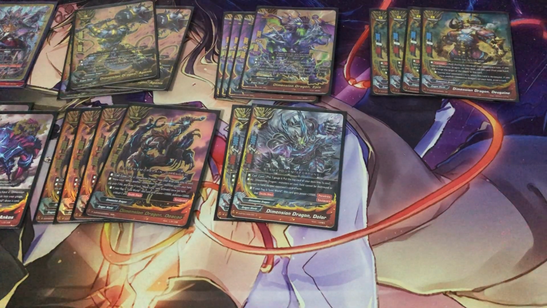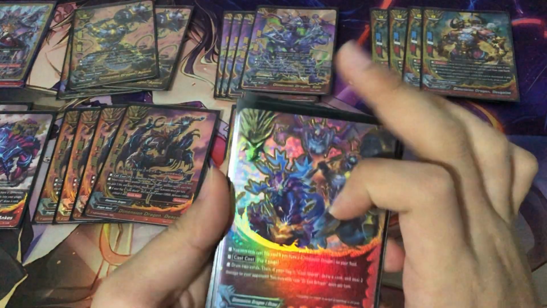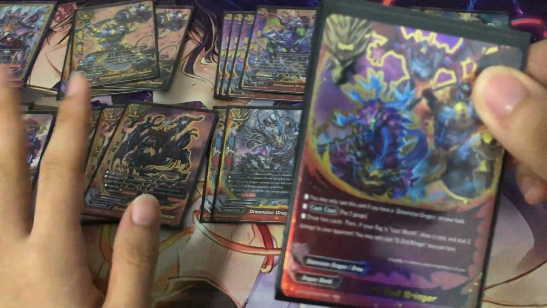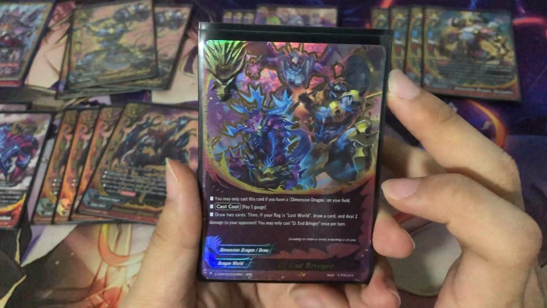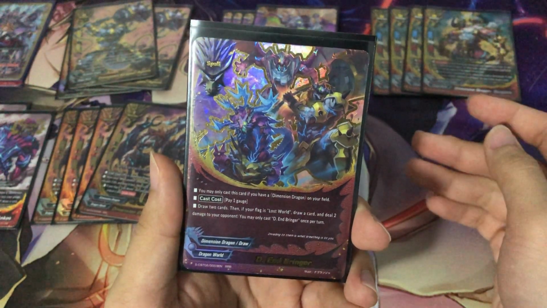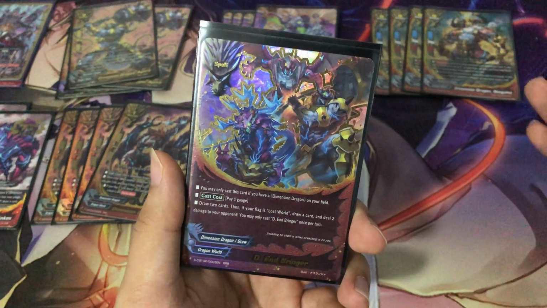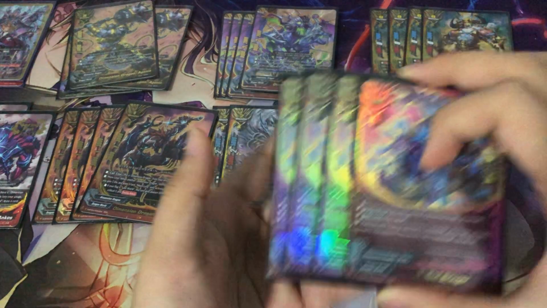Next up, we'll play 4 copies of DM Bringer. So it's a spell. You may cast this card if you have a Dimension Dragon on your field. Like I said, Dimension Dragon is very important on your field, so basically this card helps you protect your Dimension Dragon. So this card is pay 1 gauge, draw 2 cards, and if your flag is Lost World, draw a card, and then you deal 2 damage to your opponent. So basically, if you have Lost World, you draw 3 cards and deal 2 damage. If not, you only draw 2. That's all. Pretty decent draw support, so we play 4 of it.